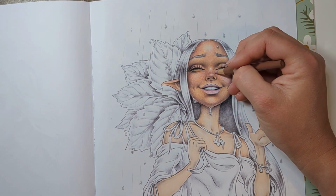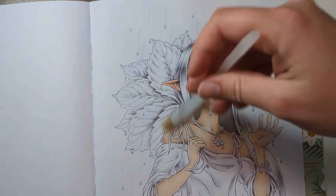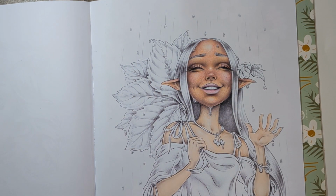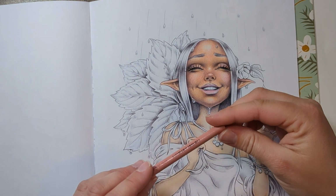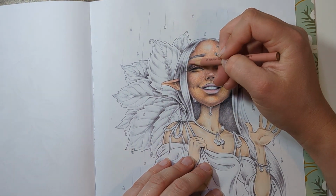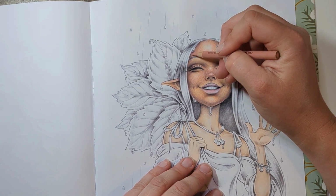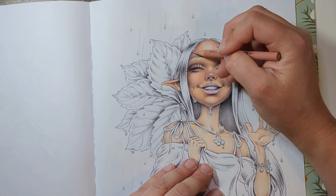I'm kind of switching around my directions. I'm using the pencils. Okay, so I want to go in with this, which is Nectar, and pretty much do a little bit of the same thing that I did with the clay rose.